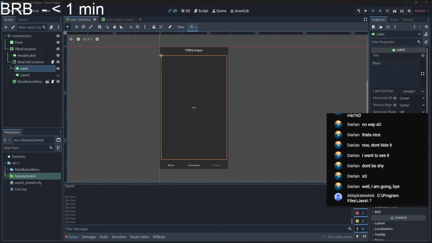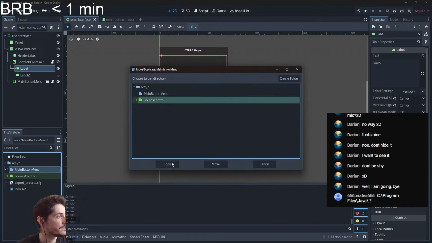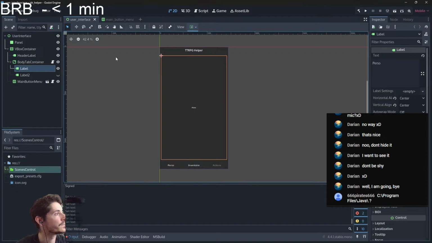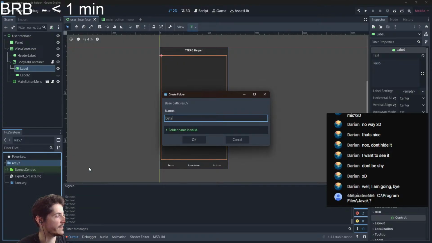I would have never guessed that the longest thing here would be downloading this APK. Oh, come on. My network isn't that bad. Okay, let's see. Character, and I do have to think about the saving. So, do I make the saving thing? Okay, make button. Gotta move that. What if I make a data folder?